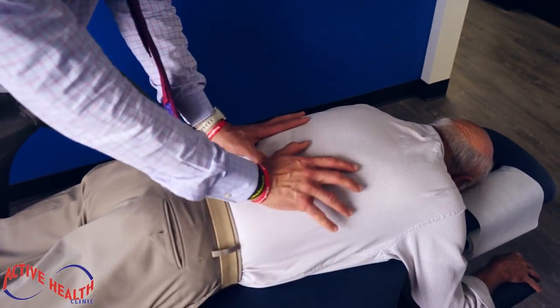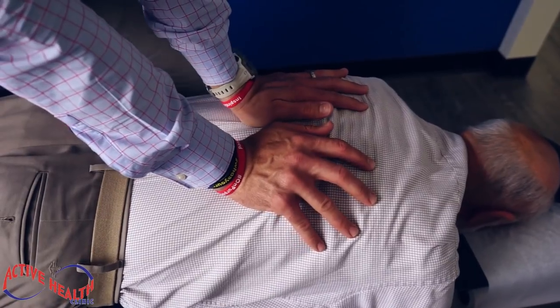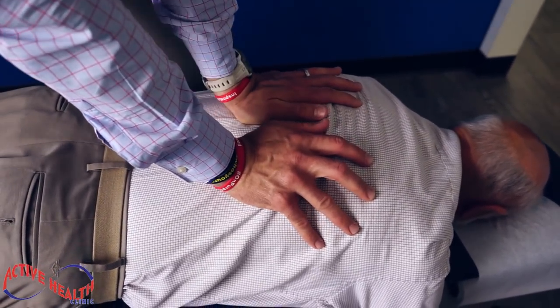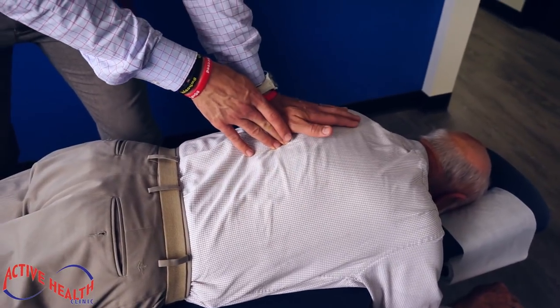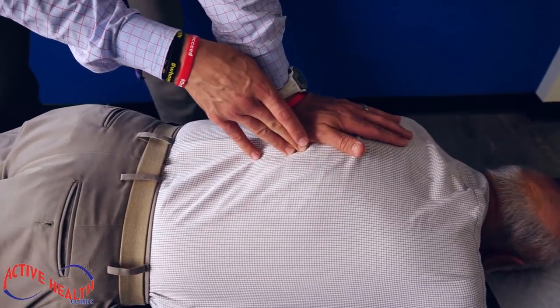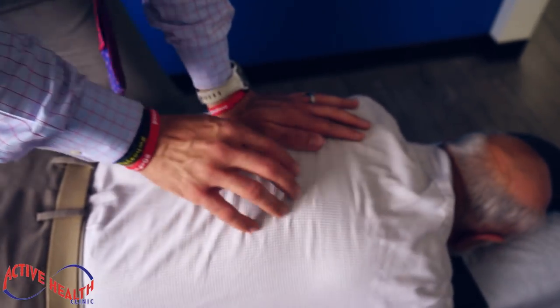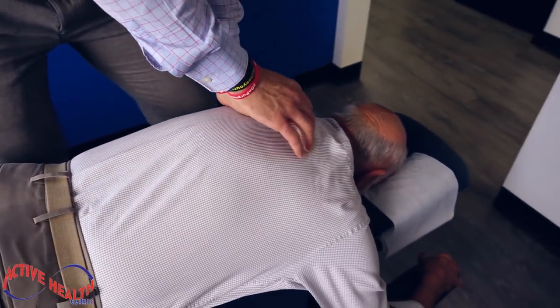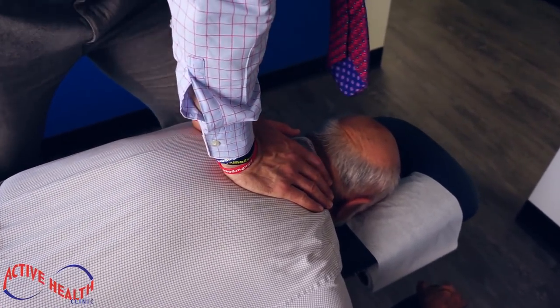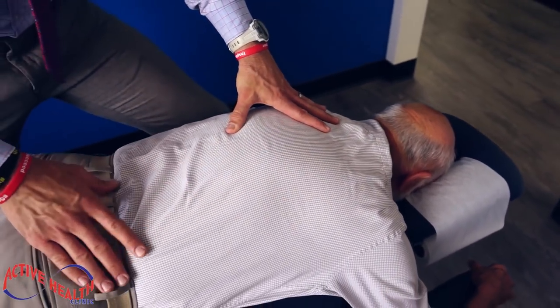We're going to breathe in nice and deep, sir, all the way out. Chest relax, shoulders relax, Myron. Okay, T12, we're gonna come back to that one a little bit stiff. Breathe in again. And out, shoulders relaxed. Beautiful adjustment at T9, breathe in and out. Upper thoracic spine. There we go, moved already, T3.